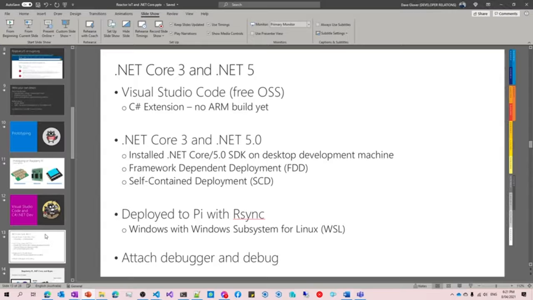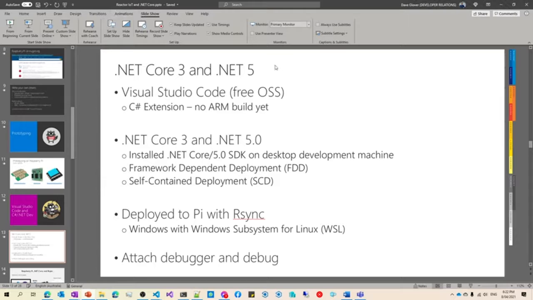Okay, so the environment I'm going to be using is .NET version 5. Now, if you haven't caught up with some of the naming changes, be aware that we used to call things .NET Core, so it was .NET Core 1, 2, and 3. And then with .NET version 5, it's a unification of the .NET Framework and .NET Core. So what you might have thought was .NET Core version 5 is now just called .NET version 5.